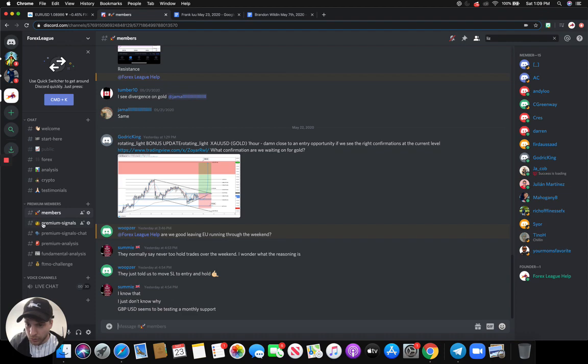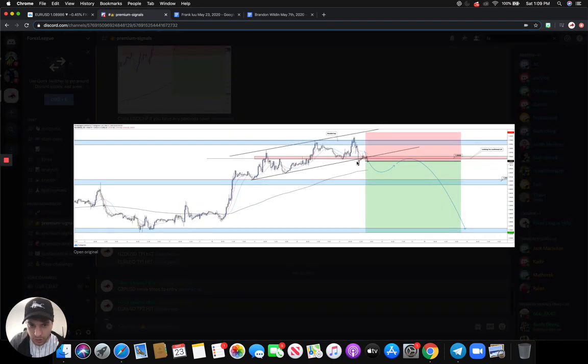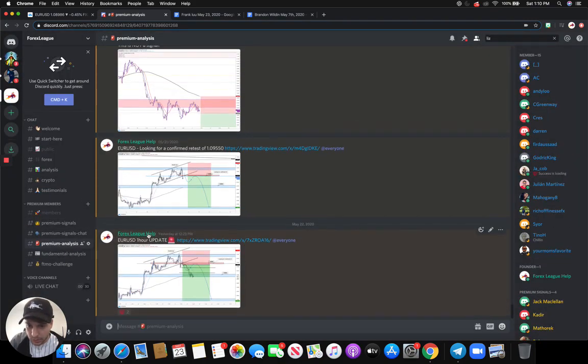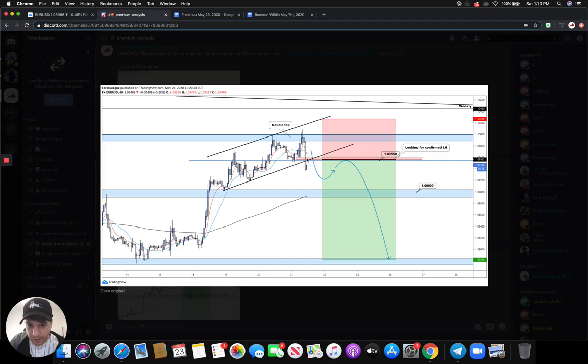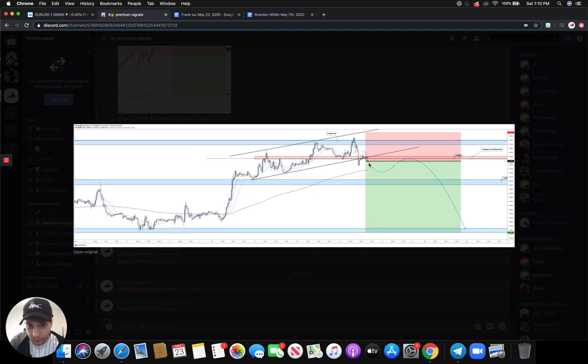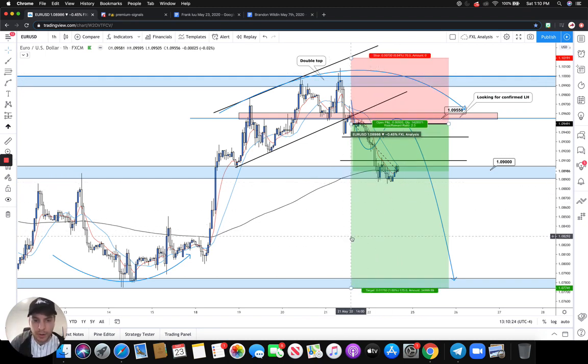Let's jump over to signals real quick. This was that trade I put out, right? I was expecting a pullback and then a drop. And that's exactly what happened. So we put out that signal right as it was dropping, after this confirmed lower high. Then we're in this trade and we're shorting. Our stop loss is outside of this key resistance level, and we're going to target towards the bottom of the range. So this was a great trade.